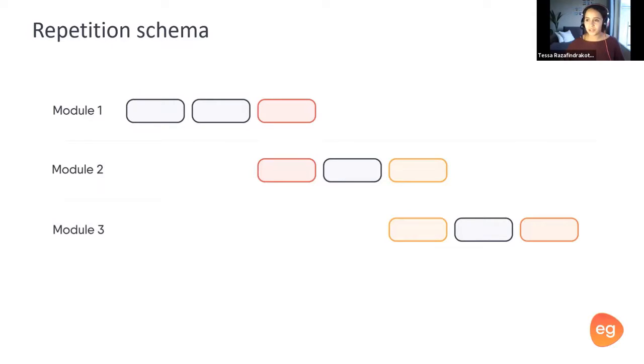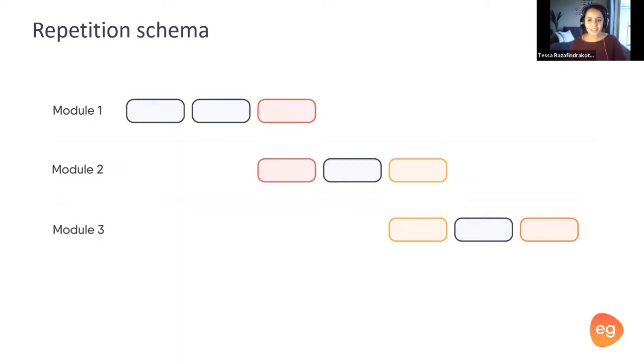Now, that is the first benefit. The second benefit is that this schema is also a great facilitator for repetition. When you have a schema like this, you can sneak in a summary of module 1 in module 2. You can sneak in a summary of module 1 and 2 in module 3. So it can facilitate that process of adding those repetitions to beat the forgetting curve that we just discussed earlier.